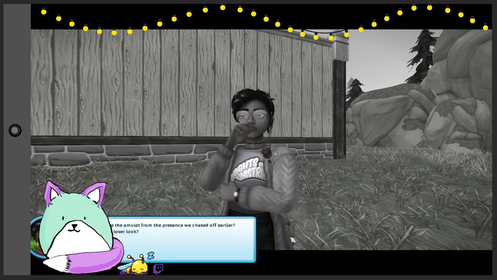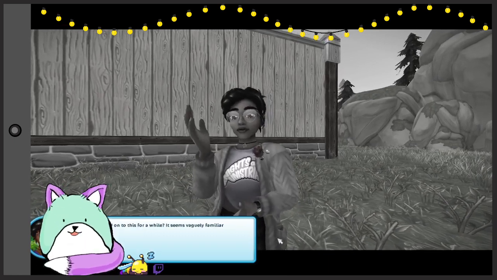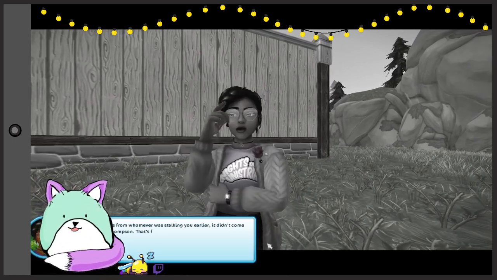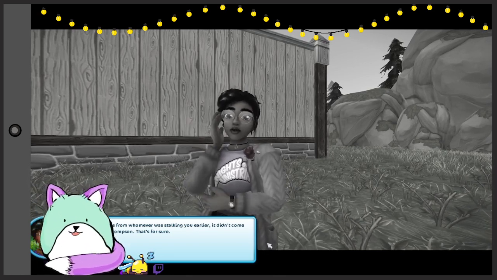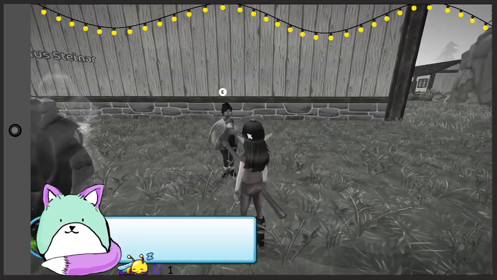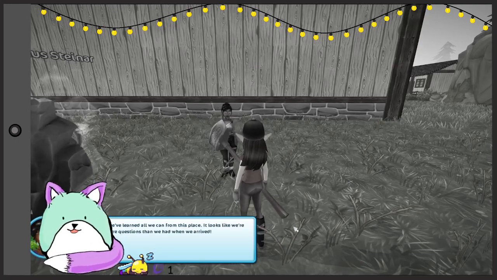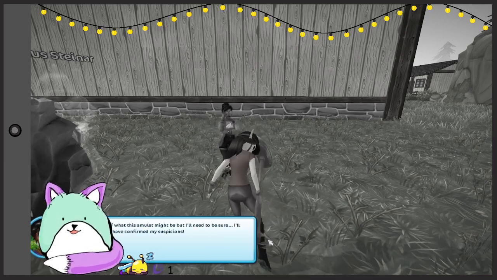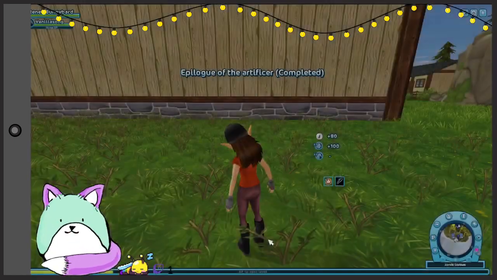Do you still have the amulet from the presence we chased off earlier? Mind if I take a look? May I hold on to this for a while? It seems vaguely familiar somehow. Magnus, if this is from whomever was stalking you earlier, it didn't come from Galloper Thymson, that's for sure. I still have the hammer. I think we learned all we can from this place. It looks like we're leaving with more questions than we arrived with. I have an idea of what this amulet might be, but I need to be sure. I'll find you when I have confirmed my suspicions.